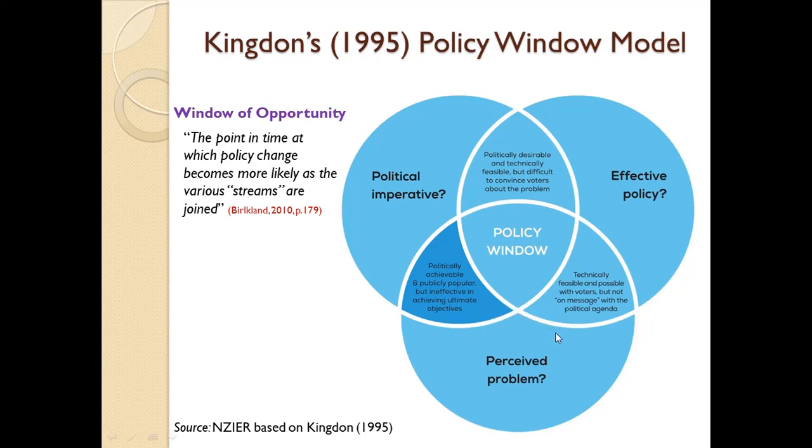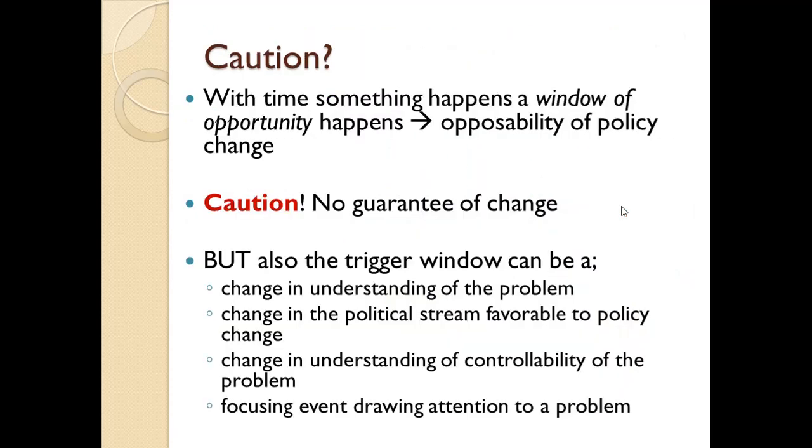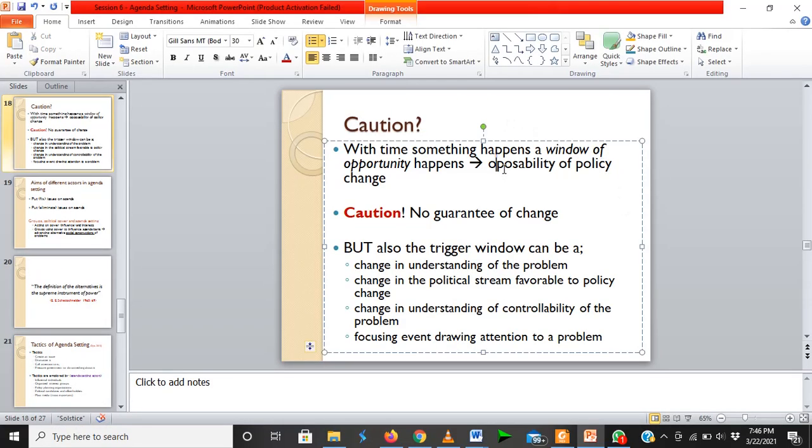So for Kingdon, it is better that all these streams come together, and in that case, that would create an ideal window for that particular issue to make it to the agenda, and therefore be considered for formulation and decision making, and therefore implementation as a policy. So the question is that, of course, with time something happens, a window of opportunity happens, and of course, a possibility of policy change in that case.